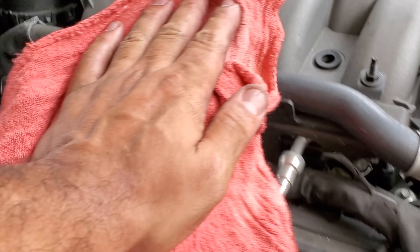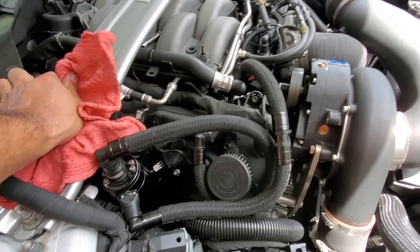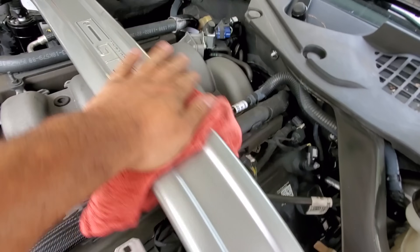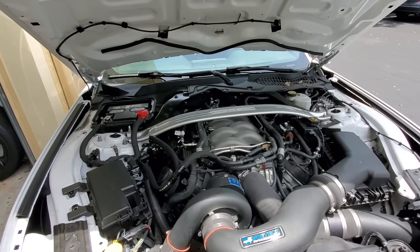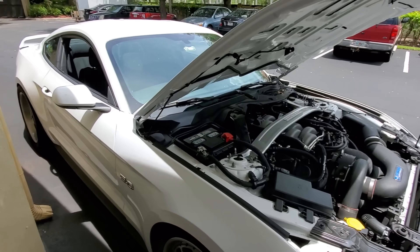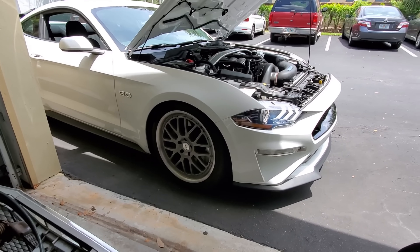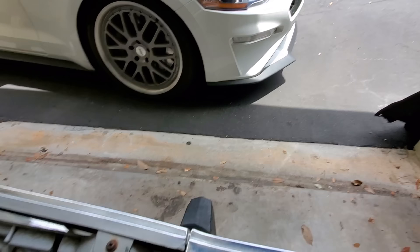Just like that, I'm done. A novice — someone who's never done it before — I would say it's going to take about an hour to change the plugs on your car. This one was complicated more by the catch can and the Vortec overflow tank relocation kit. But all in all, it's straightforward. Make sure everything's happy. What I'm looking for in the startup is for the car to crack on really nice — a consistent crank like jugga-jugga-jugga-vroom! Not the weird jugga-jugga-jugga-jugga that was happening before. That's what made me go, hmm, let's take a look at the spark plugs.